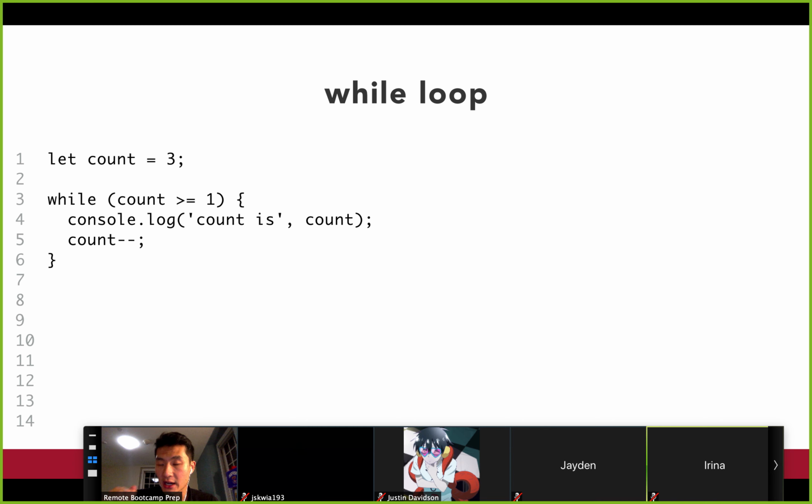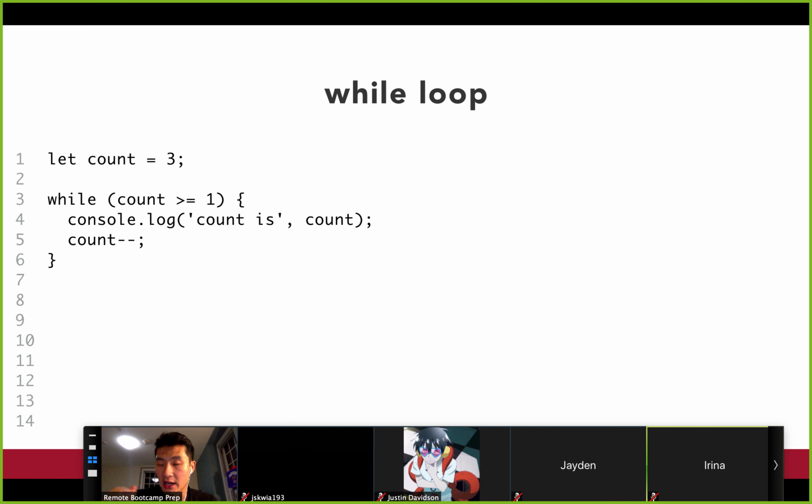So then we go to line 4, we console log out count is 1. On line 5, we do count minus minus, so we subtract 1 from 1, so that gives us count is 0. And now we go back to line 3 and we check again. And we say now is count greater than or equal to 1? Well, the value of count is now 0. And so 0 is not greater than 1, and it's also not equal to 1. And so because the expression in between our parentheses on line 3 is finally false, that means our loop is finished running. And therefore we can move on to line 7, 8, 9 of the code.